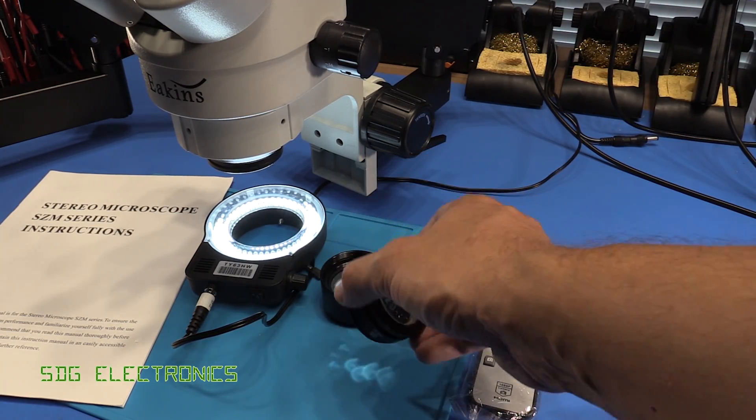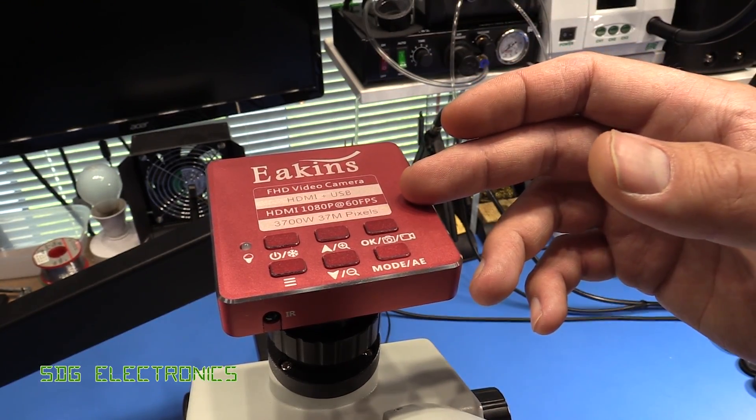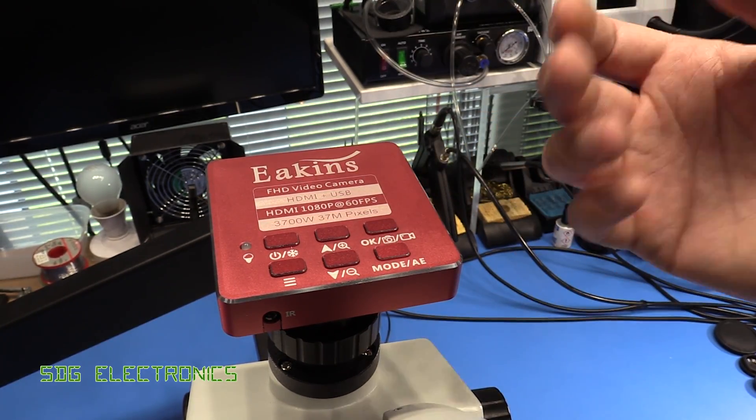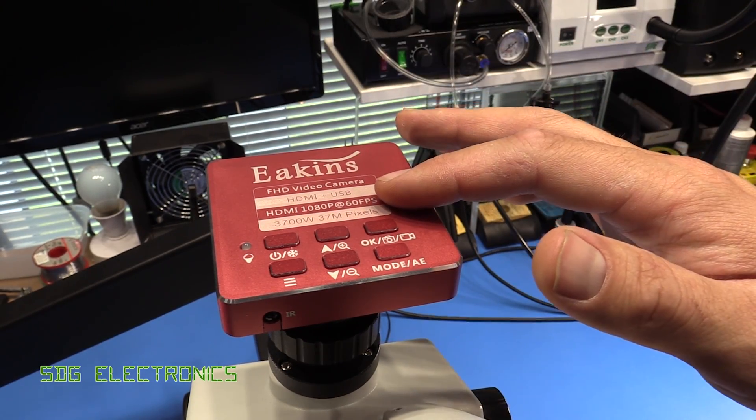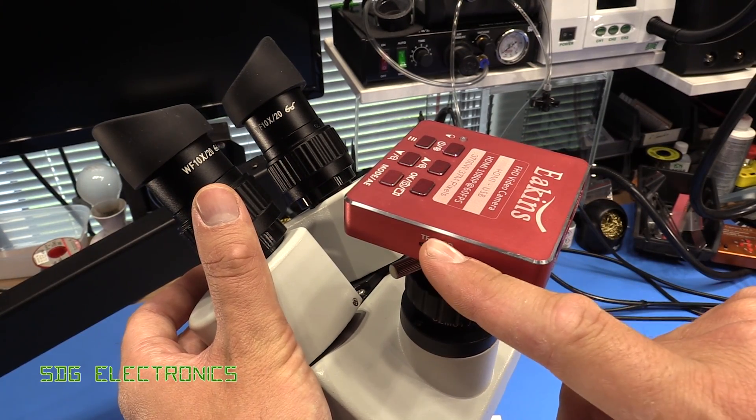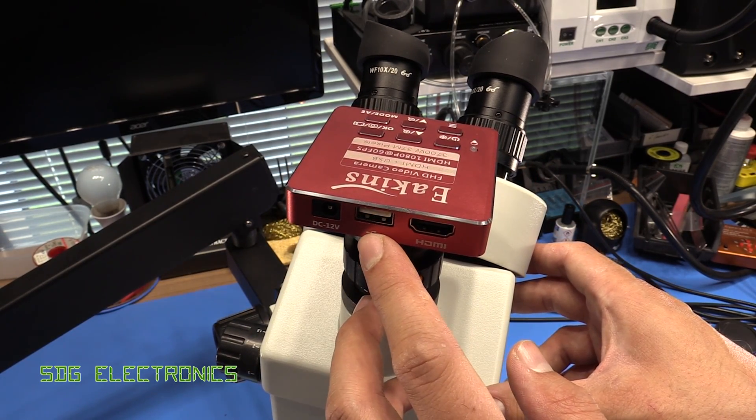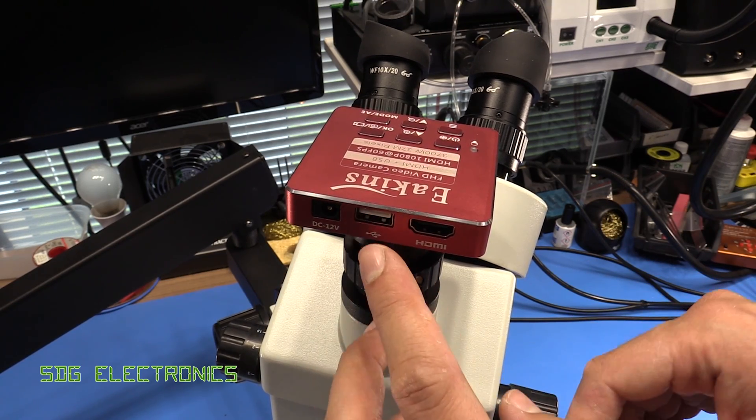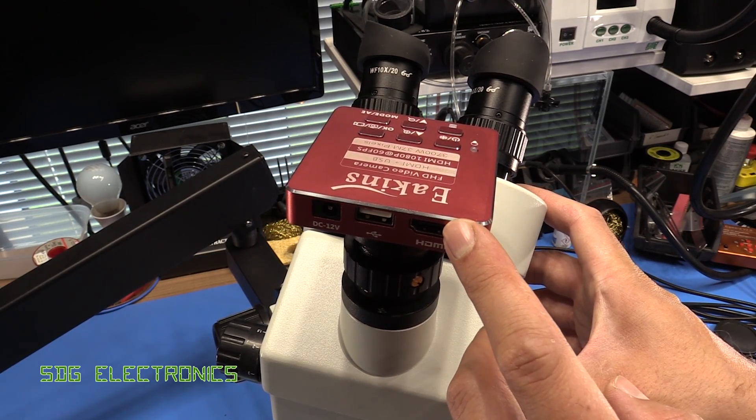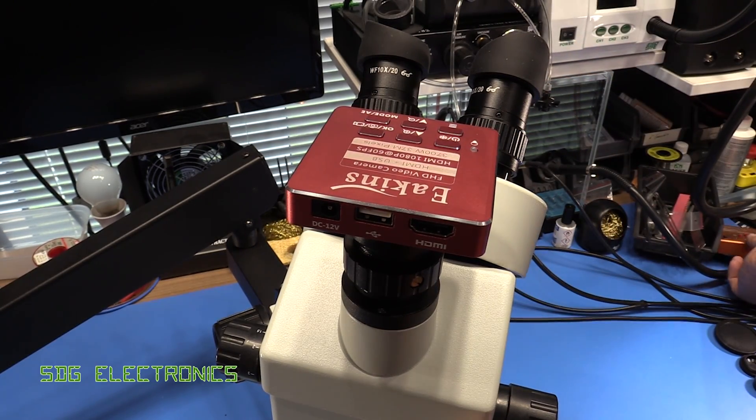The camera that's bundled with the unit is a 37 megapixel camera and it can take photos at that resolution, but in terms of video, which is what most people are going to use it for, it can output 1080p at 60 frames per second both into the HDMI output and also onto the micro SD card which there's a slot on the side. On the back side there are just three connectors: the 12 volt power supply, USB connection to your PC - it is a USB A connector but it's not a host, it comes with a lead to plug this into a normal USB A connector - and then you've got the HDMI port which outputs to your monitor.